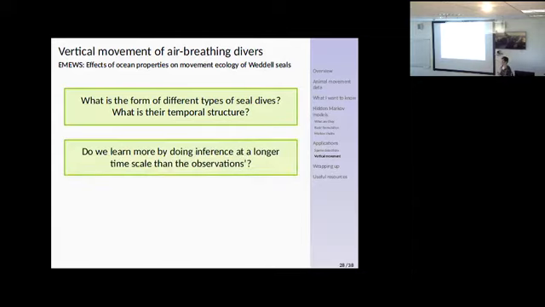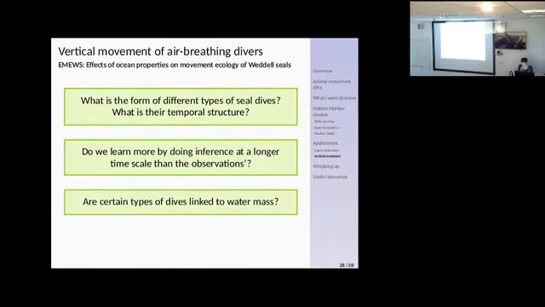And particularly with regards to methodology, you might remember from the picture of the hidden Markov models, you do inference at the level of the state at each observation individually. But there have been some method developments recently that mean that you can do inference over longer timescales and take into account multiple observations and describe a state involving lots of observations. So I'm going to try and implement that kind of model and see if we can actually learn more by doing inference over longer timescales.